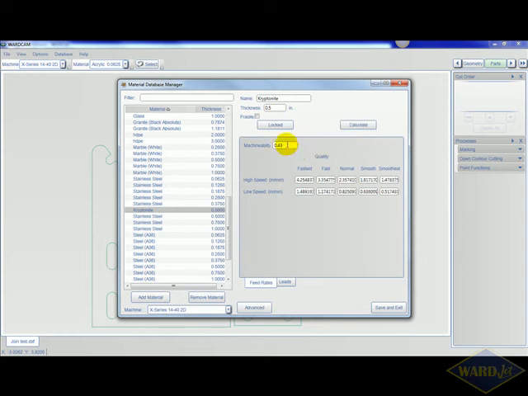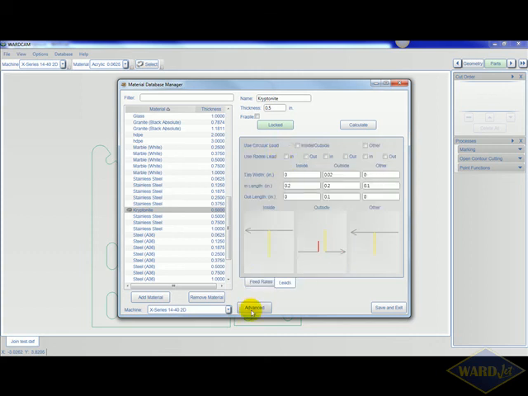So once you've got it how you like it, if you click on this locked button, then if somebody comes in here and changes something by mistake, it's not going to change those numbers. So the locked button is good for materials like this that are new to the database. Then at this point you can also go through and do your other things on the material, like define your different leads and such. So that's the key thing, adjusting that machinability number on the material to get the speeds to be where you want them to be.